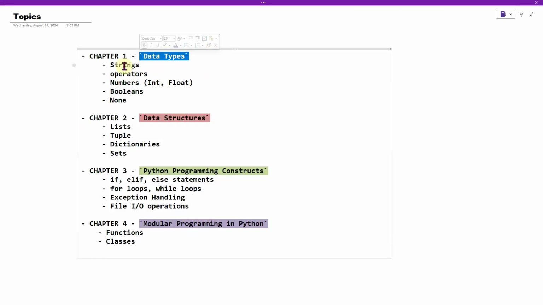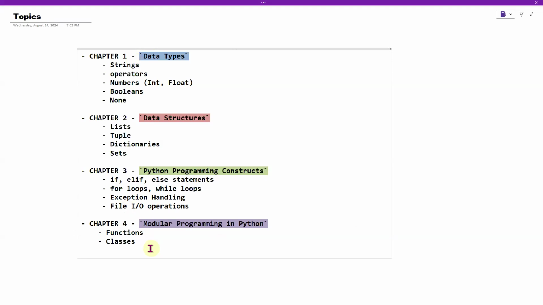So what are data types, strings, operators, numbers, booleans, and you will be very happy that you have attended, because if you go for Python itself, they are going to charge you some 3,000 or 4,000, but it is included in the course fee. Now you will be able to learn Python also with me in a very simple manner. I'm going to teach you Python like spoon feeding, and you'll be very happy to learn it.